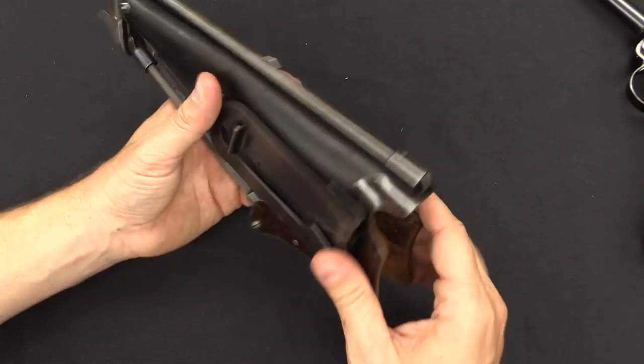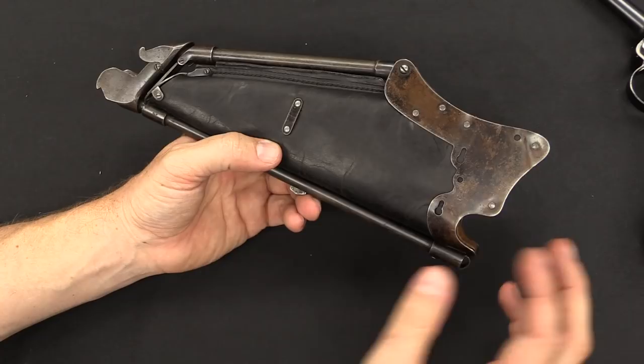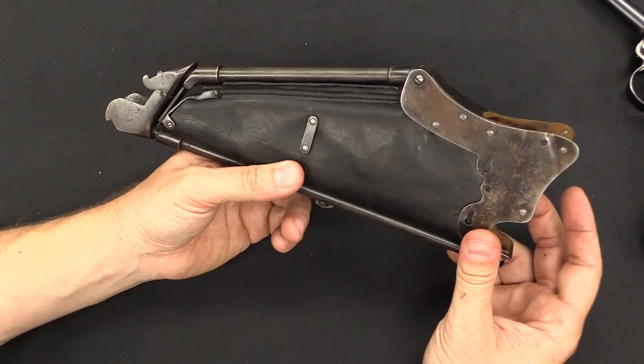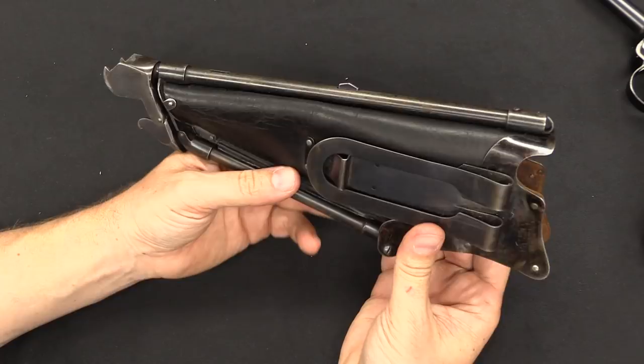Now they didn't do this to accommodate left-handed shooters — in 1902 you didn't shoot left-handed. They did this because the cavalry at the time actually wore their pistols as if they were left-handed, because they had sabers on the other side, and the saber was more important than the pistol. So Phillips, or the Ideal Holster Company, designed it so you could wear it either way if you wanted to do the tactical military thing and wear it left-handed.